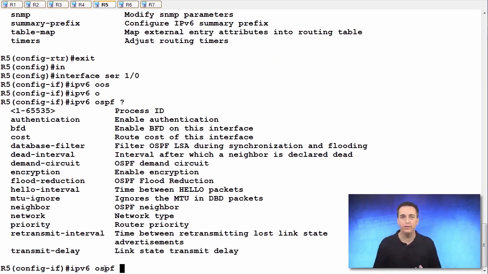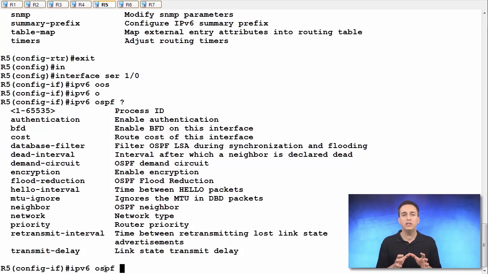We can set up interface authentication, we can change the cost, we can change the dead intervals, we can change the hello intervals, we can change the MTU, or set up the MTU ignore command, so that way we don't have to have matching MTUs. We can forget about that as one of the qualifications for forming a neighbor adjacency. We can set up the interface priority. We can change the network type. All of that happens right here in our interface configuration mode.